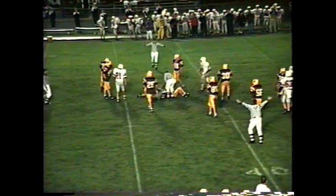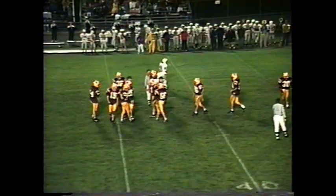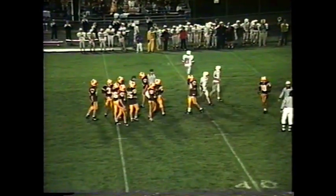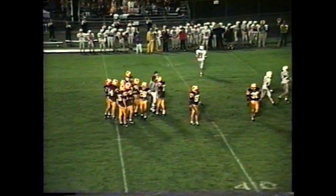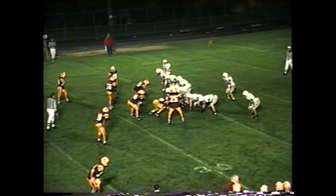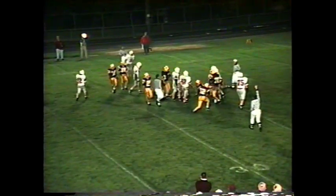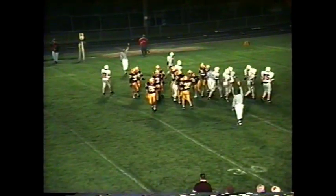Okay, Nichols was the ball carrier. Nice game, but we think there's going to be a motion call on that play. Stop made by Christopher and Halsey. They've got their outside linebackers back about 5 yards. You get the blocks. Nichols was the ball carrier. Little or no gain on the play. It'll be third down and 14.